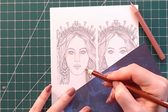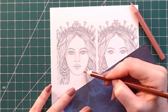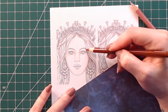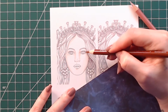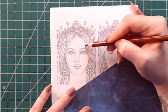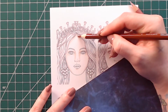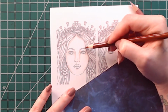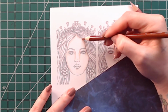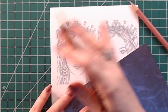Okay, so now we're back over here to this side of the face, and the same thing, I don't go down by the chin. So I go up the hairline here, a little bit around the eyes. And like I said, this is not how I do skin anymore, but this is what made me have that, okay, I know how to do it now. And then you can add colors in. There are some times that I'll use 7, 8, 9 different colors, but this is just a real basic. It'll give you some nice skin.